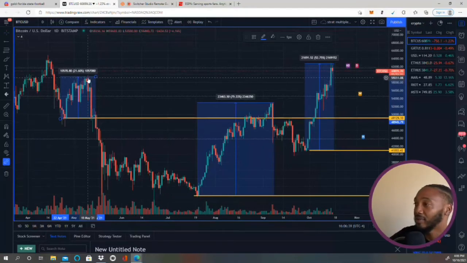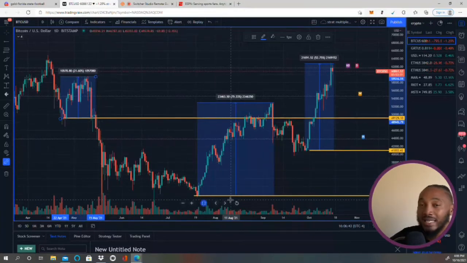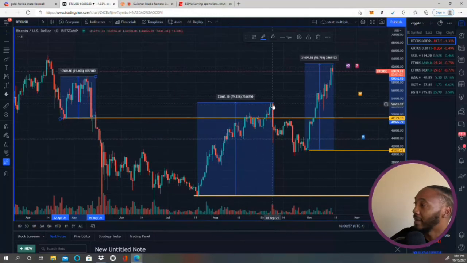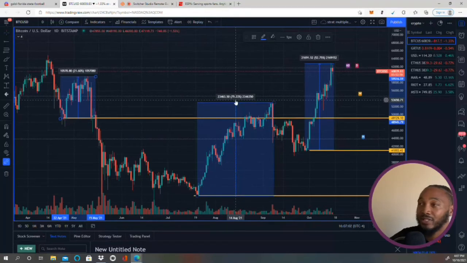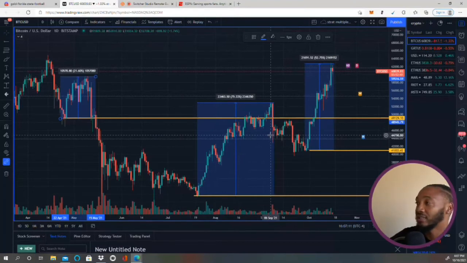So now guess what happens? Bitcoin takes another dip and it falls all the way down to 29,000. At this point, I'm licking my chops because this is a great buying opportunity for Bitcoin. So guess what I did? I threw some money at it, threw a lot of money at it. Then it runs all the way back up to $53,000. So I gained 79% on my money within a month, a month and a half, not even 2 full months.